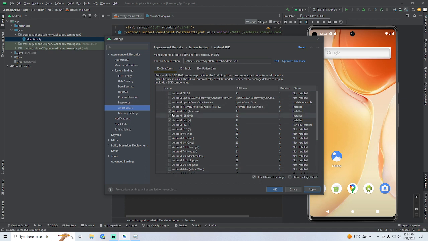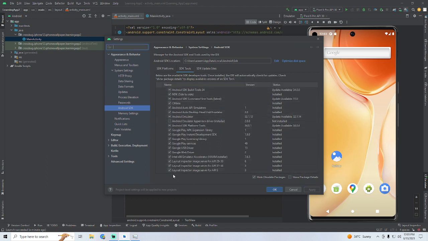After these are installed, all the ticks appear here, and then go to the SDK Tools. Click all these. If you have a low-end PC, then don't install the emulator. It will decrease the speed of your PC. You have to plug in your Android phone through a wire and install the drivers, and your device will appear here. It will show the debugging process. You have to enable Android debugging in the developer mode on your device. I will teach you that again. I don't have an Android phone right now. I'm using an iPhone, so I can't show you that, but I'll give you the videos if you require.